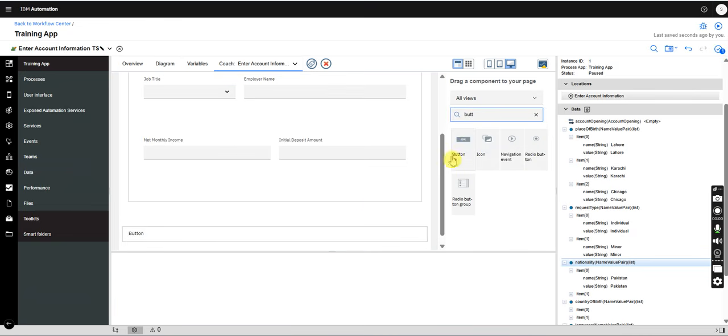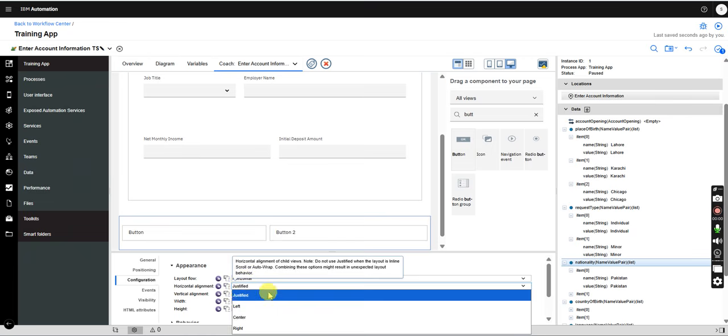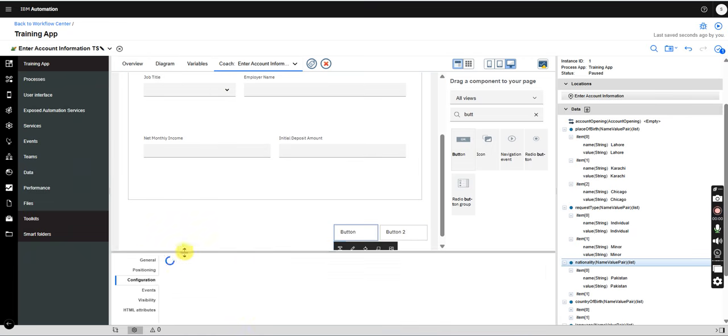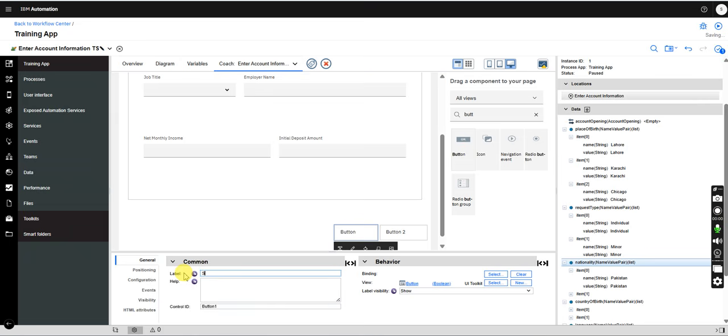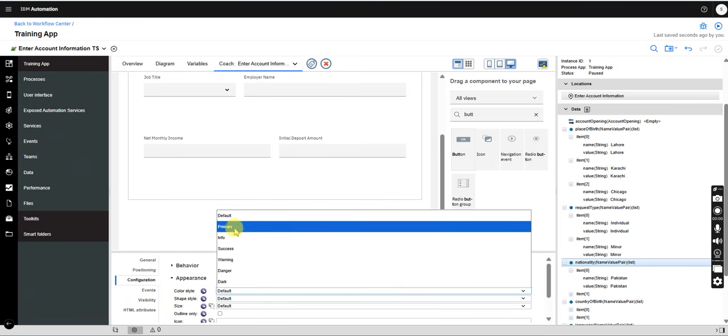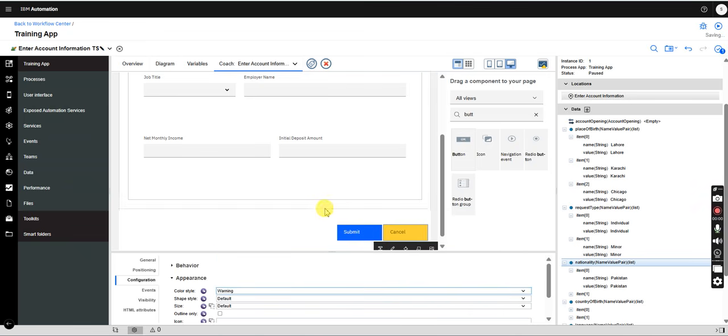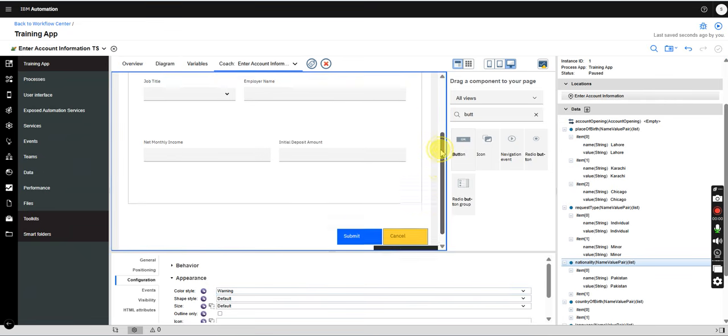Buttons can be cancel and submit. Configurations, appearance. Let's align them towards the right. And we can name these buttons as submit, and we can name this one as cancel. These are basically the actions that will be coming out of your coach. I can just give it some colors as well.